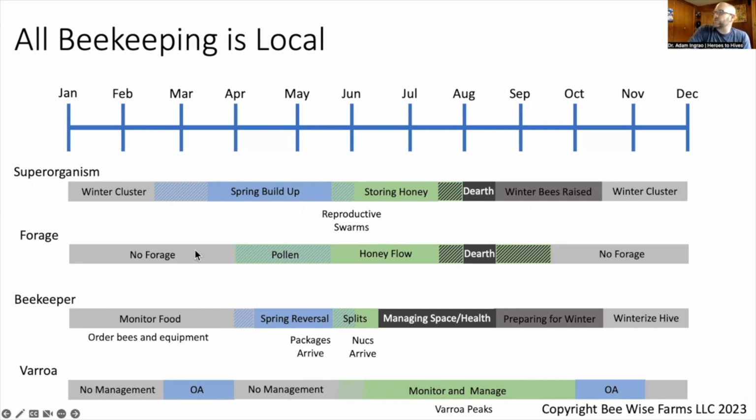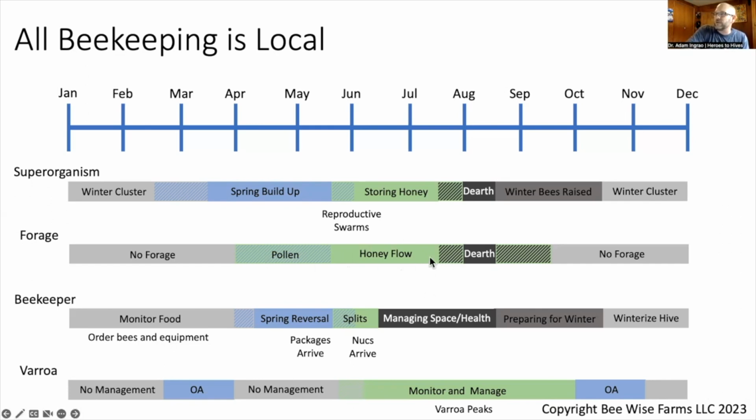You can see that once forage comes available, the main thing that we see here is pollen availability. So in my area, again, beekeeping's local. In my area, May is usually a time when you can actually get pollen bound because there's so much pollen coming in from the conifer trees that it's just backfilling your entire colony. So this is a time when we may actually see conditions that start to cause a little bit of congestion. And then you can see that's followed up with a honey flow.